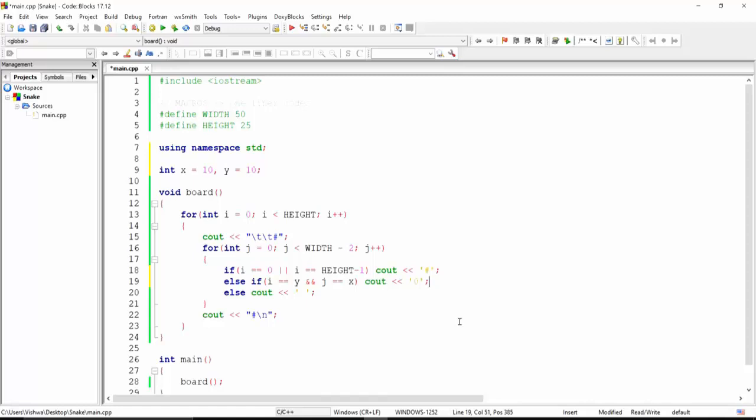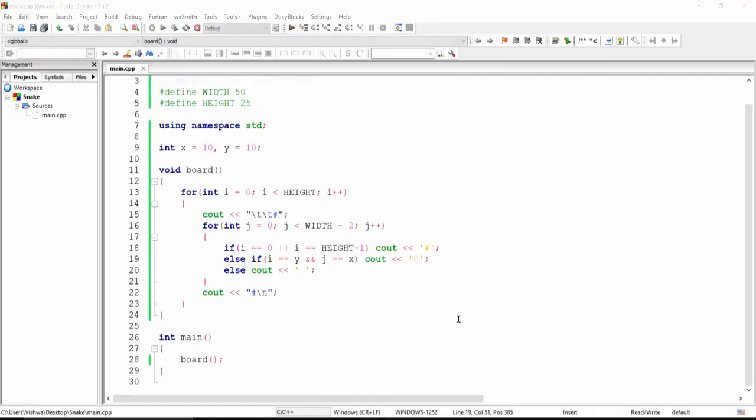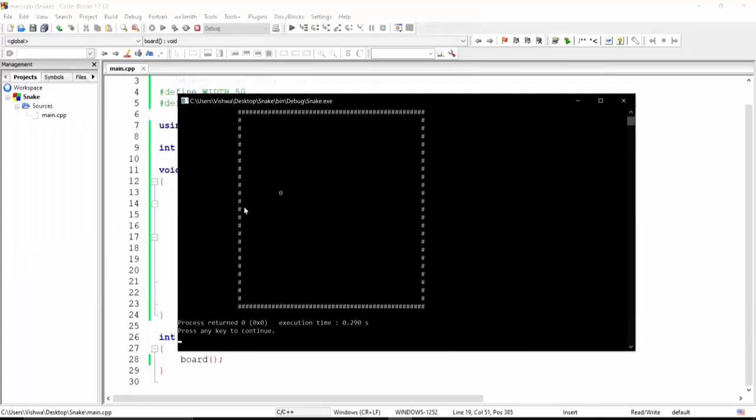So that is going to be our object. Now if I try to print this board, you will be getting your object here. And this is 10 characters from the left and 10 characters towards the bottom. But if you see, this position is exactly not as a square as expected. That is because in console the next line has some gap, if you see over here. So this gap is much bigger than this gap, that is why it doesn't end up as a square. But if you're using some graphics library, then this will work, so it will exactly be as a square, so it will end up somewhere over here. So this could be the 10 comma 10 point.